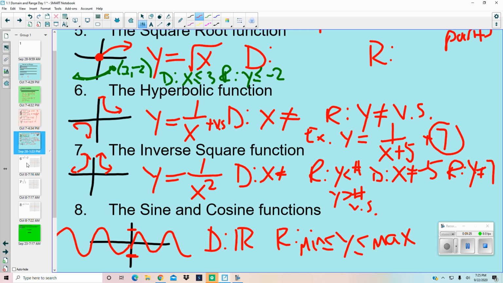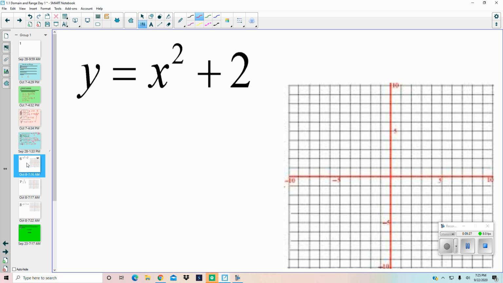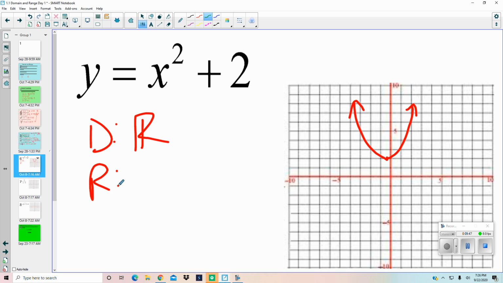All right, let's look at an example. So this is going to be on the assignment. You're going to be given a function and asked to sketch the graph. So this is a parabola, and the graph is shifted up too. So it's going to look like this. Every parabola has a domain of all real numbers. That's one of the rules. All reals for every parabola for the domain. The range, can you see that this shift moved everything up to 2? So my lowest y coordinate is 2. So it's going to be y greater than or equal to 2 for my range.